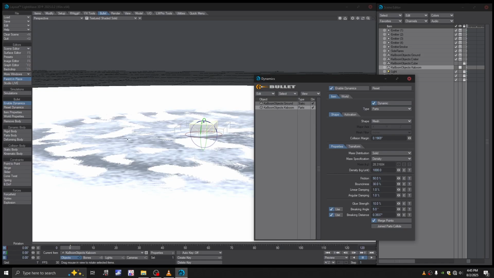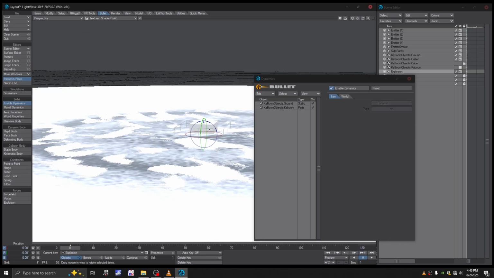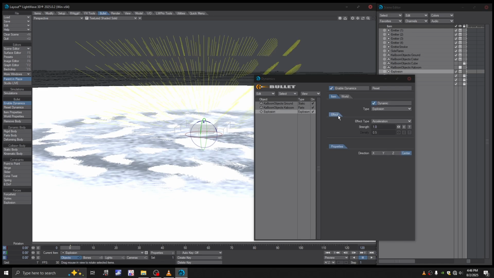So Control Shift click, add null. Sorry. I'm gonna call this explosion and make that an explosion. There we go.